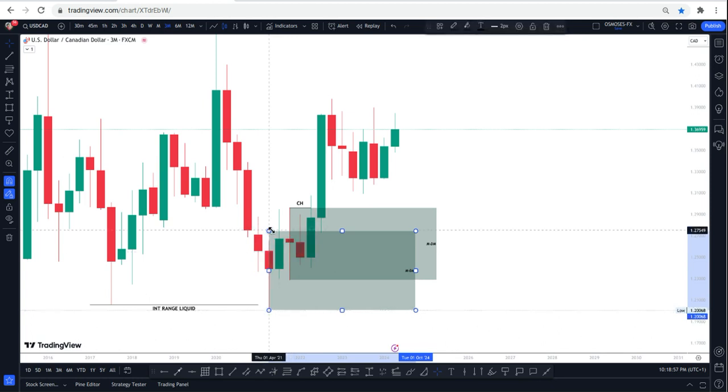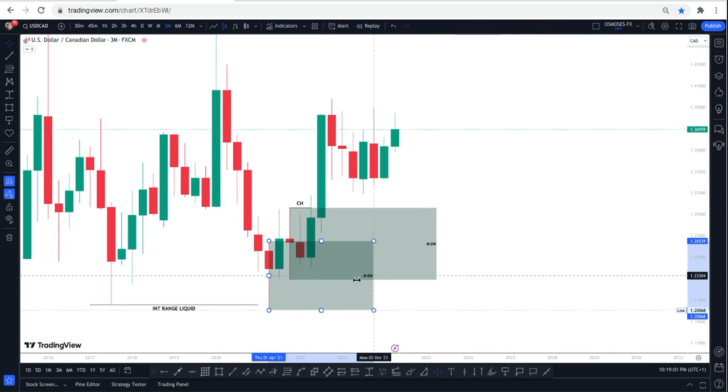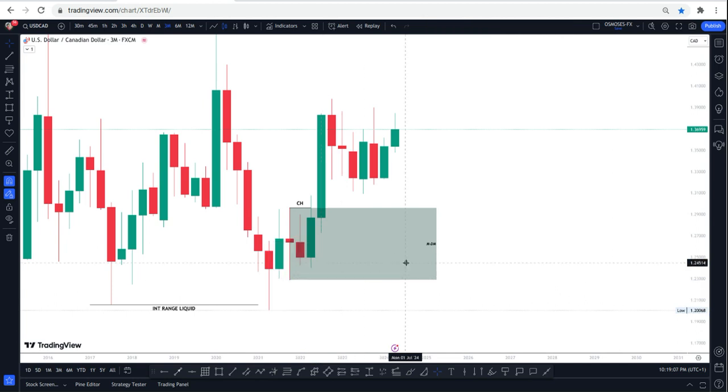Here, alright, if I use the full body, you can see price closed inside this zone before pushing. So this zone has been tested to me. If I get an entry here though, my stop loss should be below this, but you can see this 3 months view.